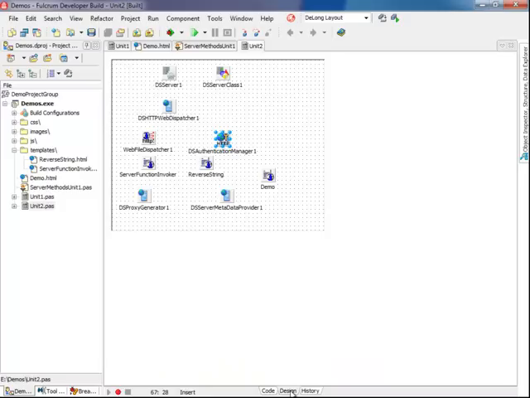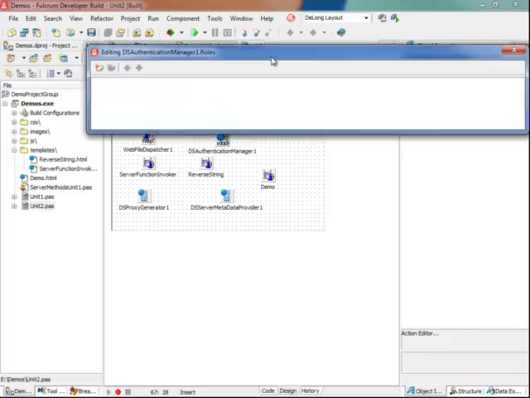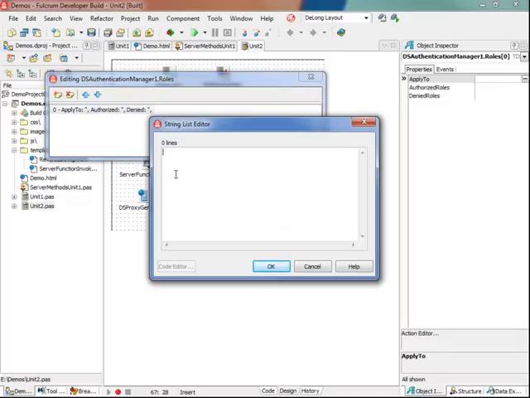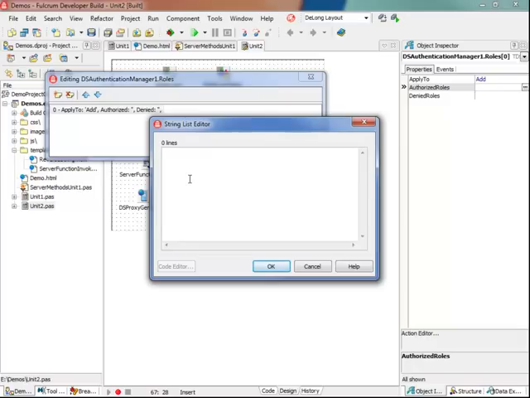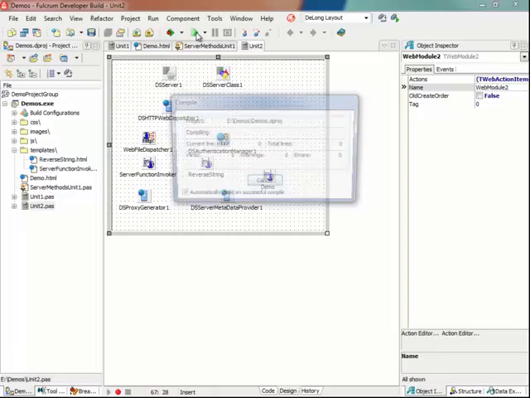Now switch to the design tab. I'll go to the authentication manager. I'll switch to properties. I'll go into roles. This is where you can define roles to be used for classes and for methods. I'll create a new role. I'll say this applies to any method with the name add. You can put the class name there if you want, or the class and the method name. And I'll say that only roles of admin are authorized to execute this. Now I'll save this and I'll run it again.